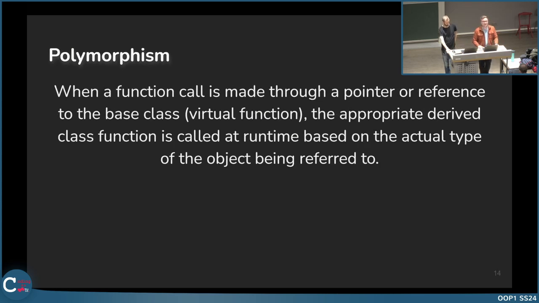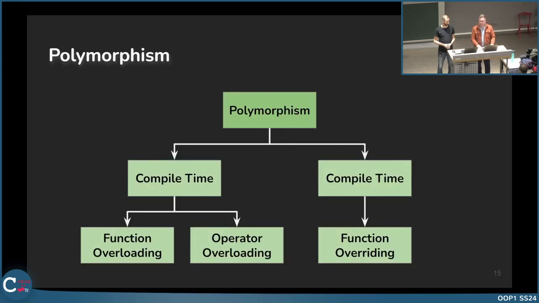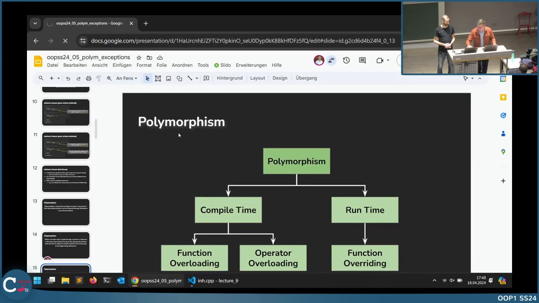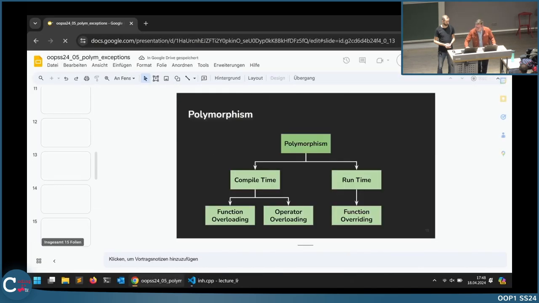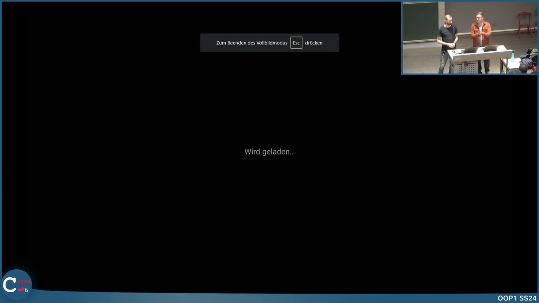And this works perfectly nicely as soon as I have a pointer involved or a reference involved. As we also saw in the last example that David had, as soon as we have the pointer, we have this runtime polymorphism compared to the compile time polymorphism that we talked about last week. And here I have to refresh it because I changed it just live because of the typo.